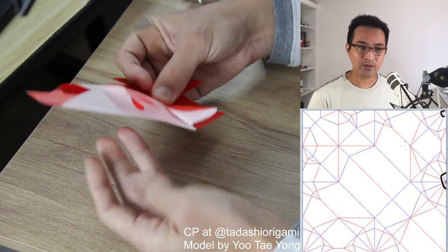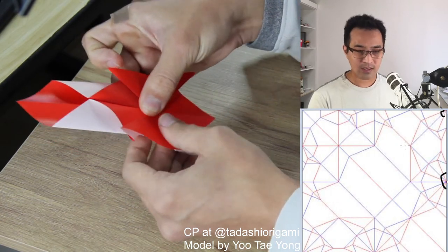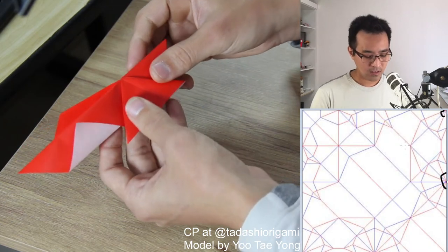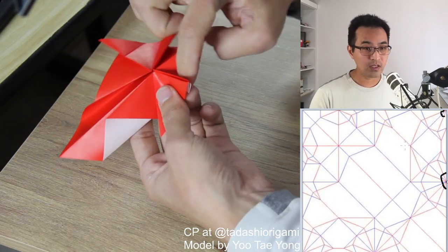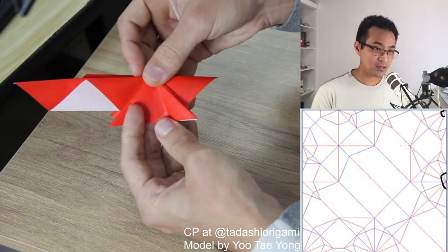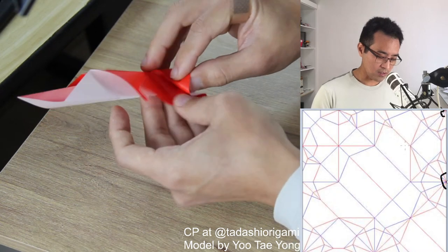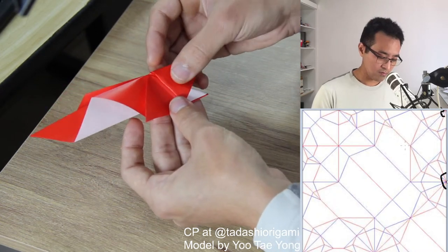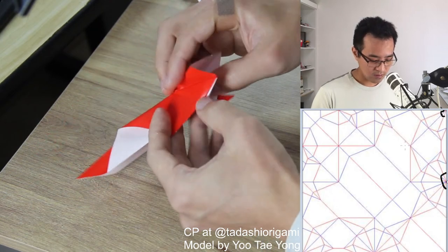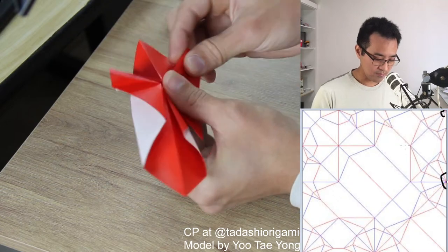But I know there's a better way to find this, because I just have to fold it slowly. And this fold here is in the opposite direction, so it's not like this. It's probably like this or so. So let me see again.